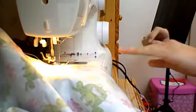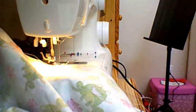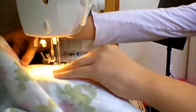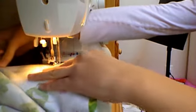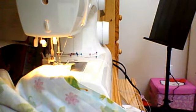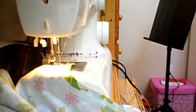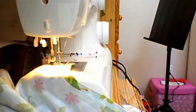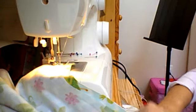Oh, my pins! The sewing machine is vibrating and all my pins are falling on the floor. Okay, please do this in the kitchen. Or if you can't do it in the kitchen, do it in a craft room on a table like this. Wouldn't it be kind of funny if I accidentally got my finger in there on video? I'd be like, don't do this at home! Anyways, I'm just gonna try to pick up some pins. I really need a magnet pin cushion. Okay, you can't see me. Oh, gosh.